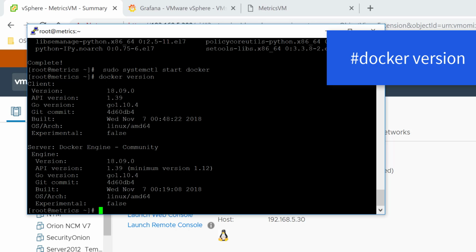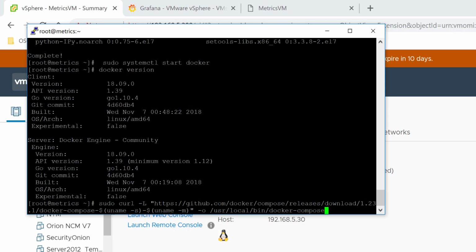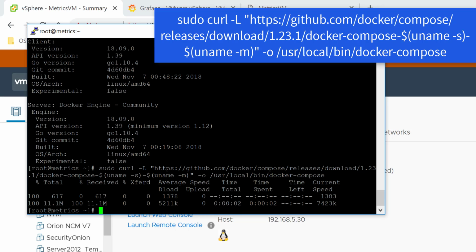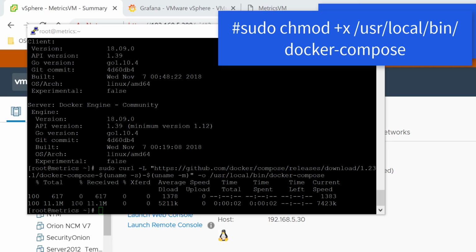The next is Docker Compose, and this is the command that we run. After that, we just apply the executable permission to the binaries.